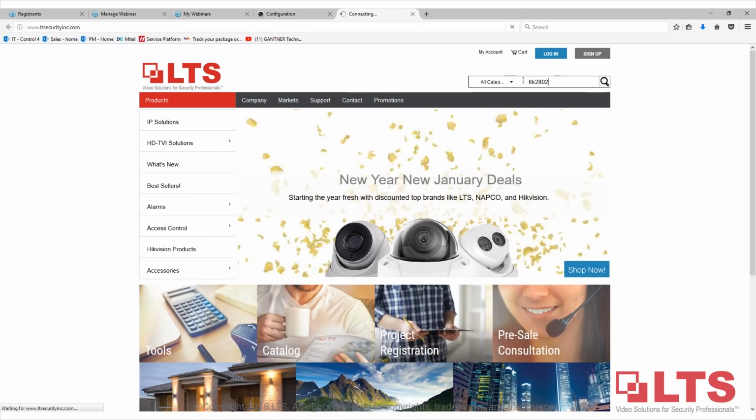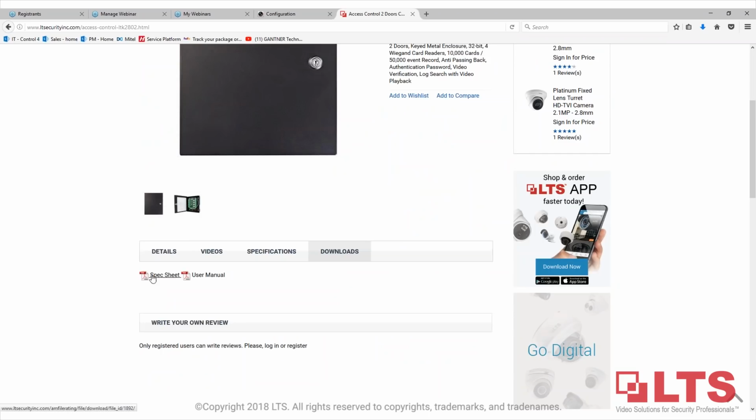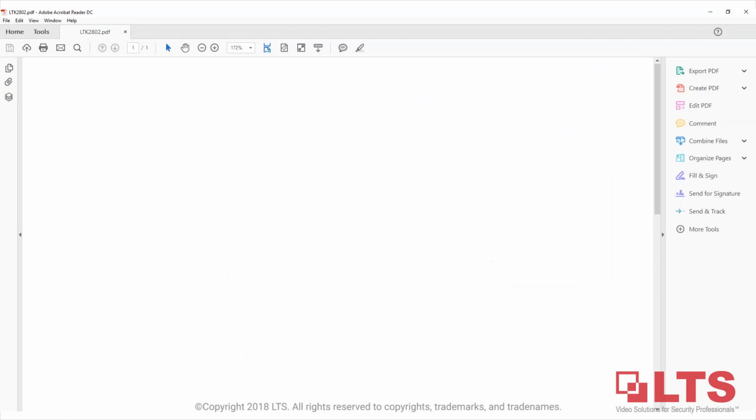So let's say if you go to LTS website. Yeah, there we go. So we should have a user menu right here. So user manuals and spec sheets are here. As I said, if you have any questions, it will be accesscontrol@ltsecurityinc.com. So definitely email it to me. If you have a question, email it to us, or if you have any suggestions. I see that we have a lot of attendees who are actually very experienced in access control too. If you have any suggestions to improve our access control, feel free to let us know too, so that way we can improve our products. And do you have a website? There you go. Yeah, that's the spec sheets. You can download it. You can open it from our website.